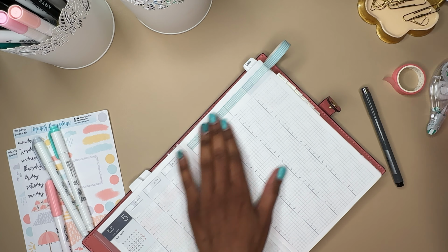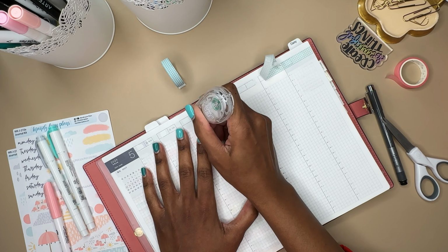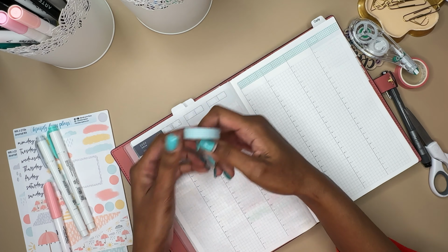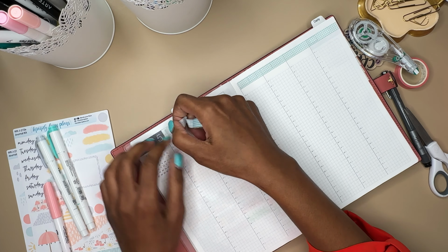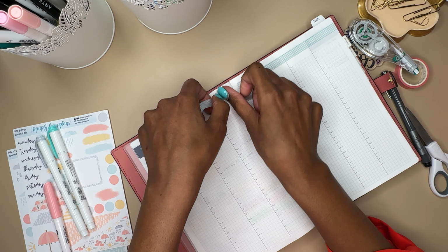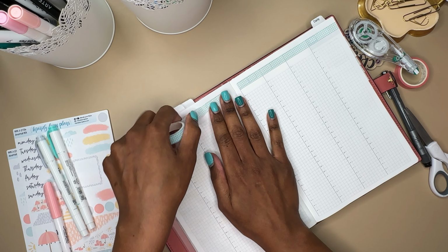The other reason why I have not, I should have whited out the Thursday and Friday. Let me do that really quick. So the other reason why I have not done a plan with me is because I've been sitting in my office, and before my day starts, well, not every day, but before the week starts, like I work Monday through Friday, and when the week starts, I will sit down at my desk and set up my planner at my desk in my office. And so I just got into the habit of doing that.